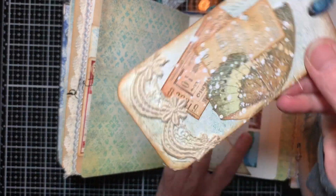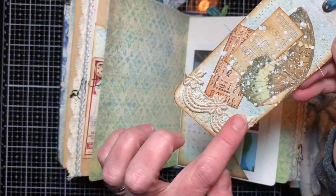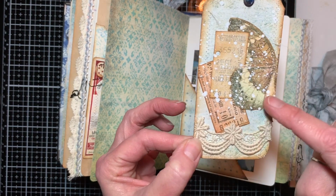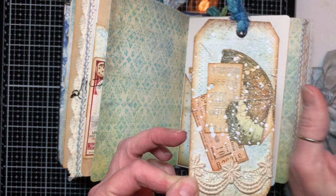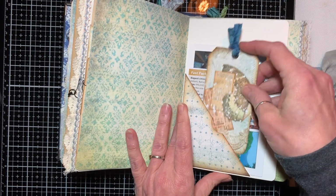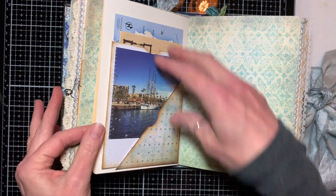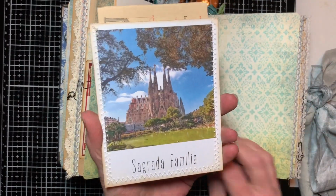This is a little tag I made. Here, I'll show it to you. It's got a piece of vintage lace on it, at the edge of a piece of vintage lace. Just part of a little butterfly. I think this butterfly is from Tracy's fussy cut sheets, butterflies, and then some old tickets, fake old tickets. There's the map. And on the back side, I took another 2 postcards and sewed them together.